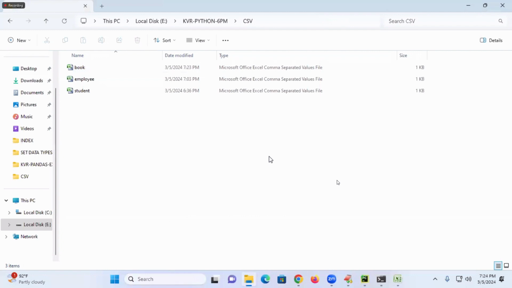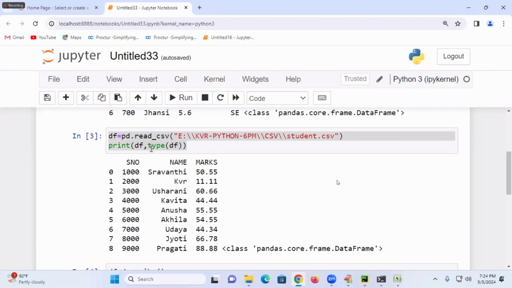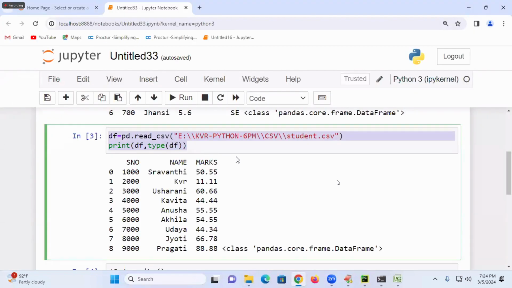Don't exit, because 20 minutes back one student asked how to read data from an Excel file. It is dead easy. If I remove that CSV file, I will use XLSX. In Pandas, how do you read an Excel file? How do you read CSV? How do you read the data from Excel?